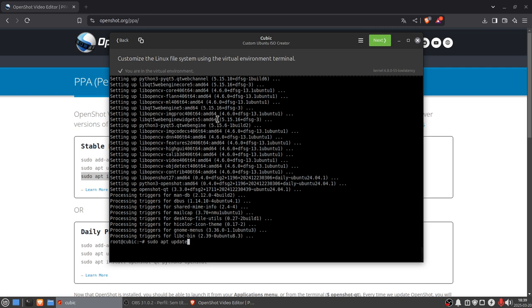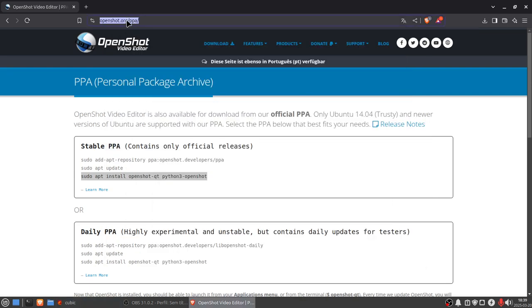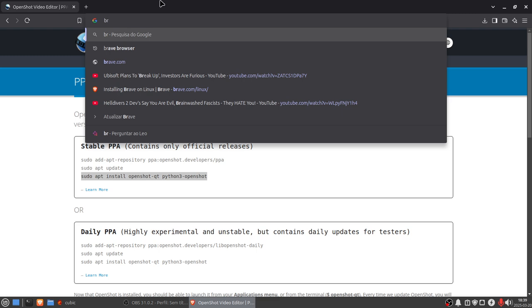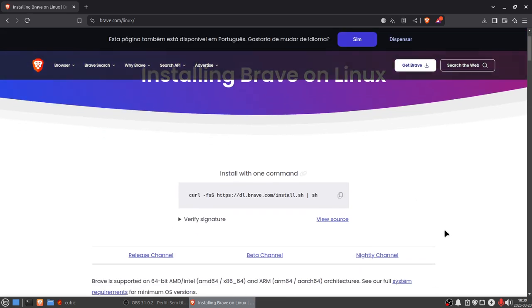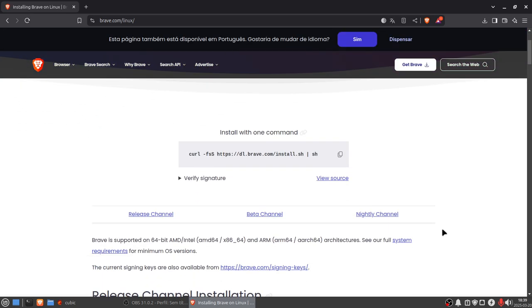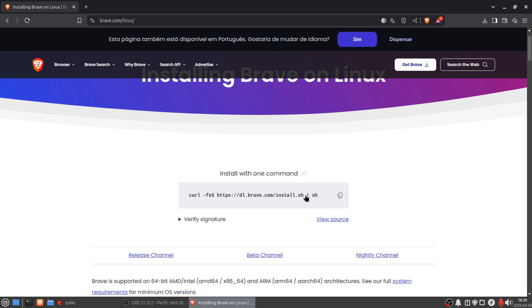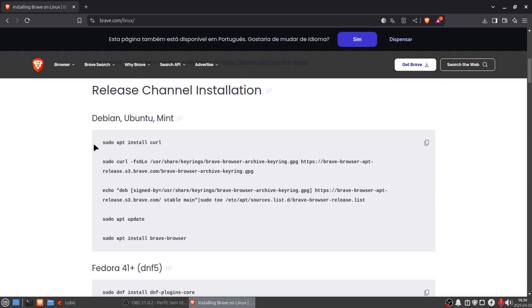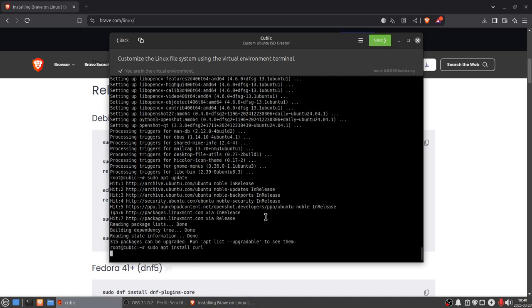Okay, now we're gonna do still sudo update. Now we're gonna go to Brave. You can even do it with SSH, but I'm gonna use this alt method over here. I like that more. Okay, so we're gonna go here to Brave. Stack, install this.